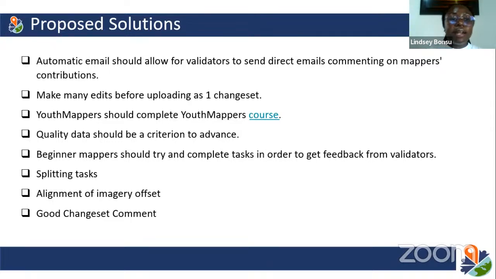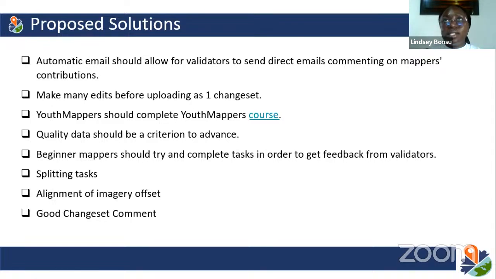And another thing is that beginners should try and complete a task that they map, so that they get feedback from validators. So for instance, if you're a beginner mapper and you take a task on HOT, if it is too big for you to map the whole thing, you can split it into 4 tasks.